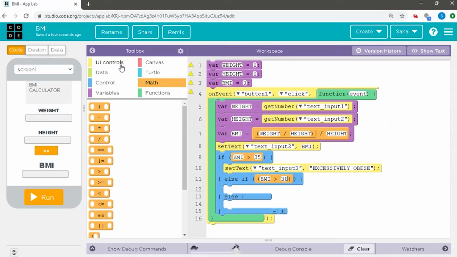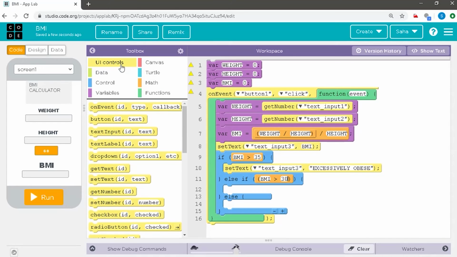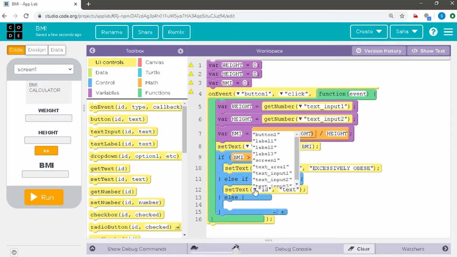So if BMI is greater than 30, we have discussed that it is obese. So now again drag the set text command, say text input 3, because that is where this message will be flashing, and add obese as the message.